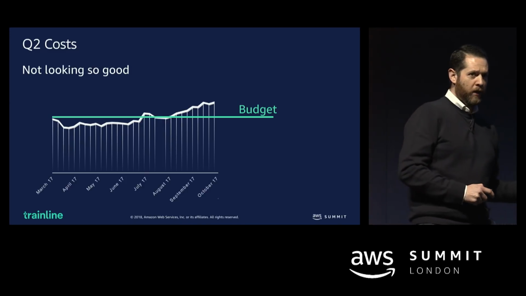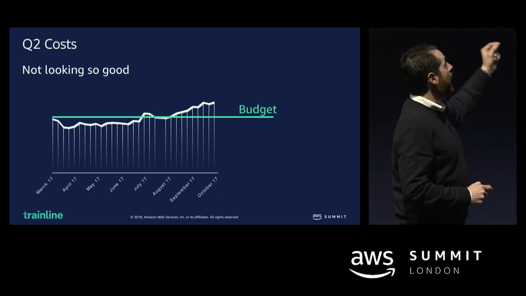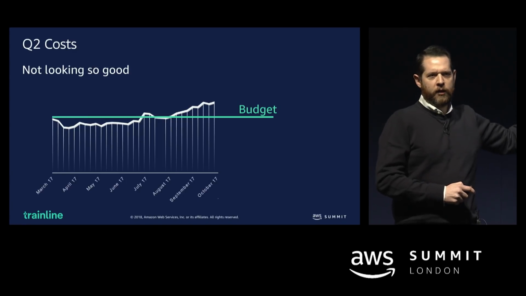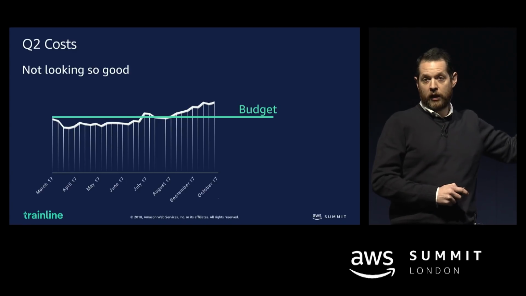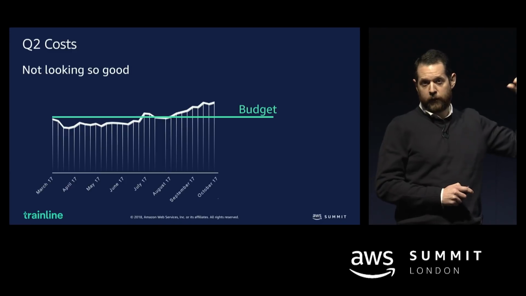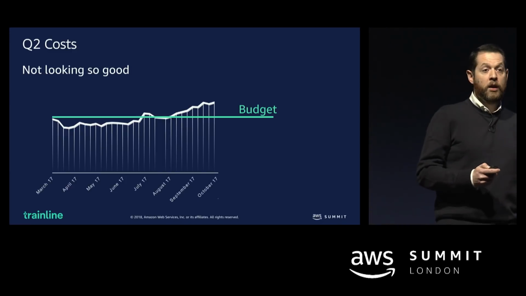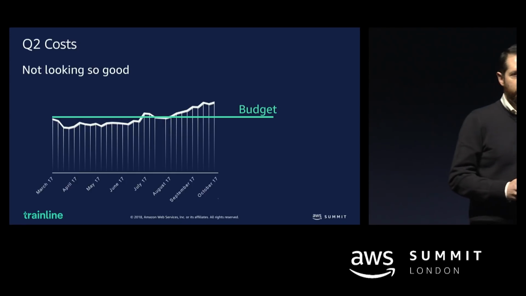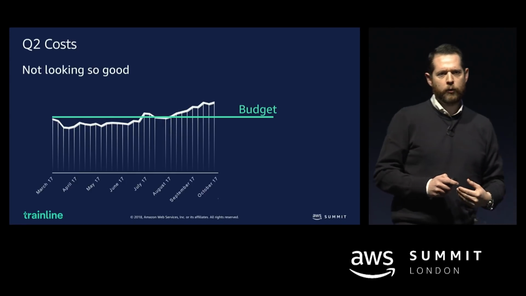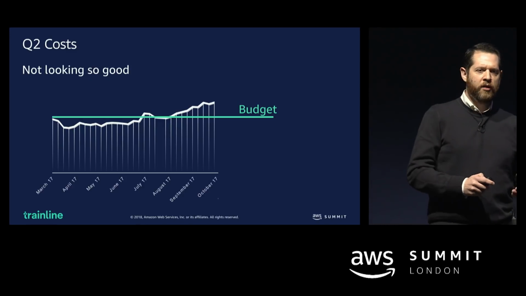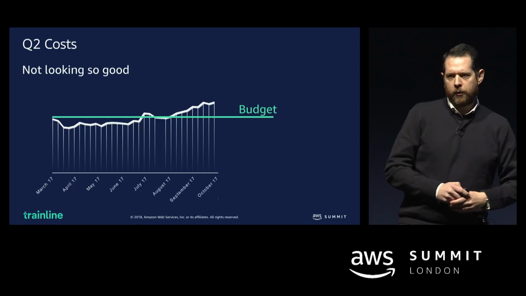Q2 came along, and at the end of it, we realized that we'd actually eaten into that budget and were starting to go over it. Now, that was a little bit of a surprise because we've still got another year left, and you can see we are substantially above where we're supposed to be. And to us, this isn't just about saving the money. It's making sure we're spending the money in the right place. We don't want to just spend that on utility compute. We want to make sure that our AWS budget is being used where it can actually impact the product much more than just the baseline.